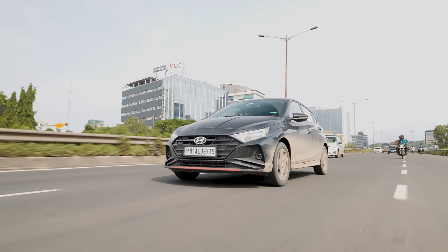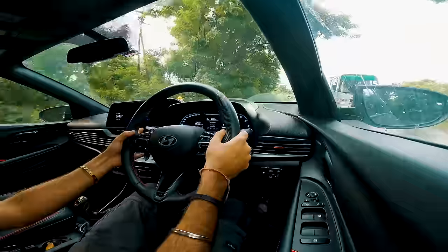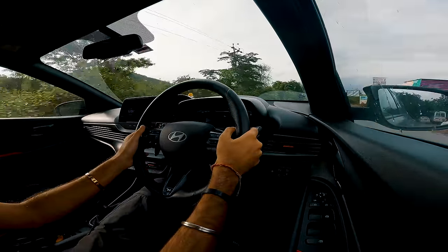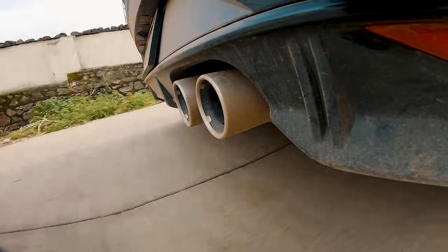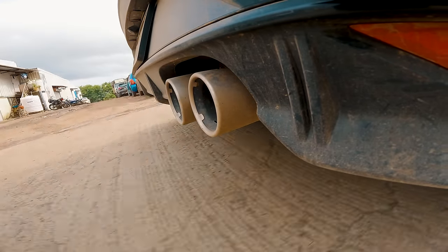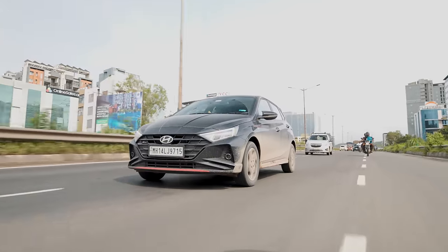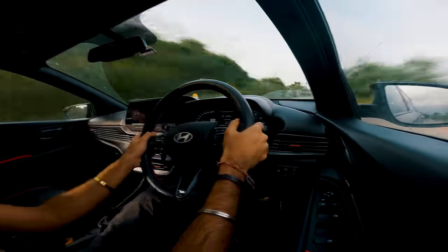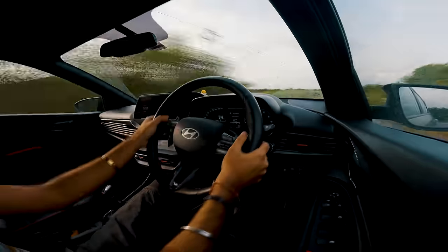The other issue is that the motor feels a little laggy in the lower revs, which can be frustrating at low speeds. However, the engine performs well in the mid-range and feels responsive in the higher revs, although power tapers off after 4,500 rpm. The twin-tip muffler produces a raspy sound, especially from the outside when driving with a heavy foot. The upgraded suspension improves the N-Line's sporty feel, reduces body roll, and allows for flatter cornering without significantly compromising ride comfort. Although the ride may feel stiffer on rough roads, it remains stable at high speeds, and the steering has a good weight with solid feedback.